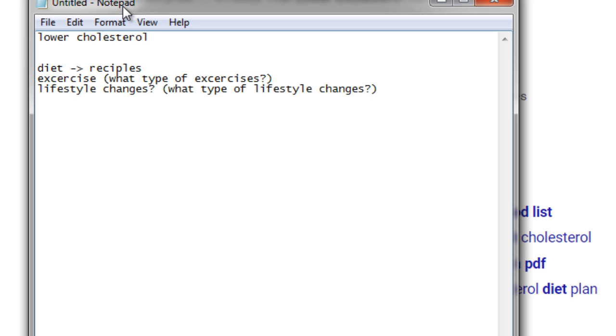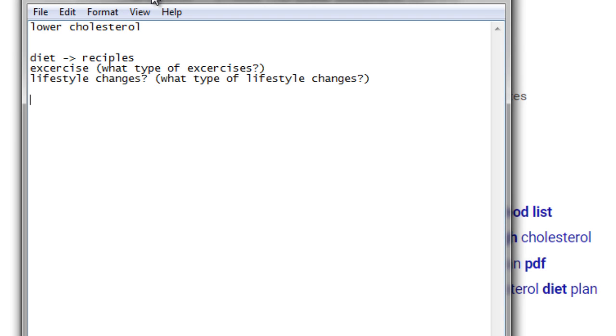So as you're beginning to type these out, ask yourself questions that other people would ask, like what type, or what if, or why, or how, or when. So who, what, when, where, how kind of thing. That way you can expand not just on the general niche and the sub niche, but beyond that. So you could see this diet and recipes could become one whole vertical of just topics, tons and tons of different diet plans, tons of different recipes, different types of exercises. We have swimming, we have cardiovascular, aerobic type exercises, running, how long. And as you can see here, you can really dig deeper and deeper and deeper.